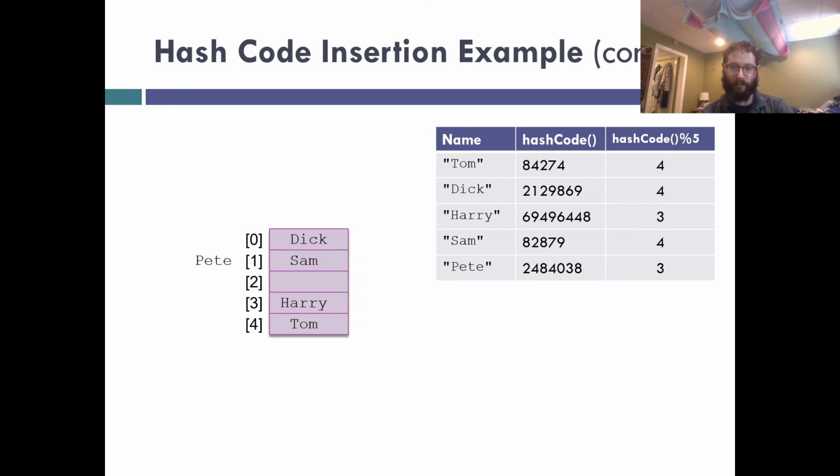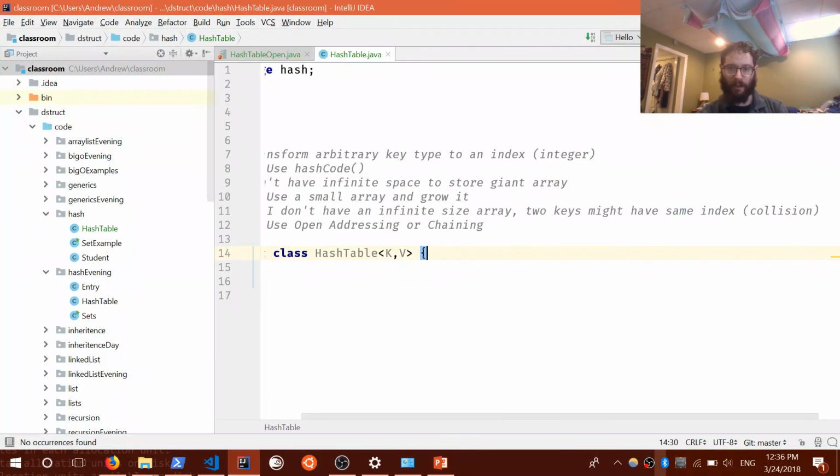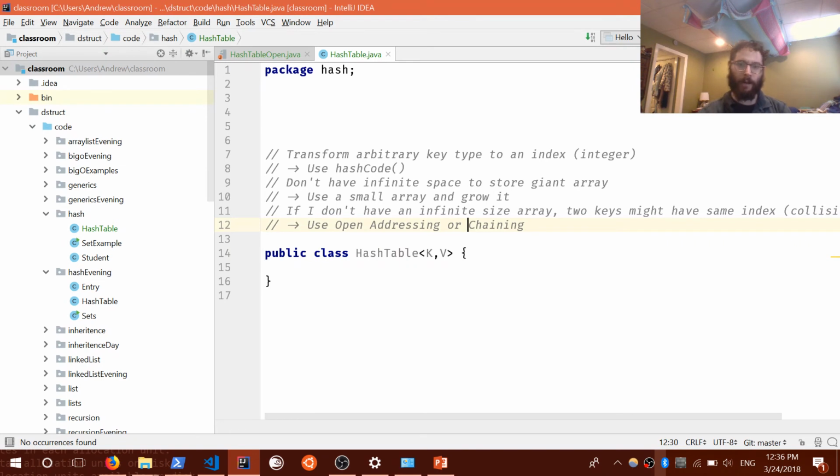So that's what this one was. We had Tom, Dick, Harry, Sam and Pete, and a bunch of them hashed to the same indices. So go back and check the previous video if you want to know about that.